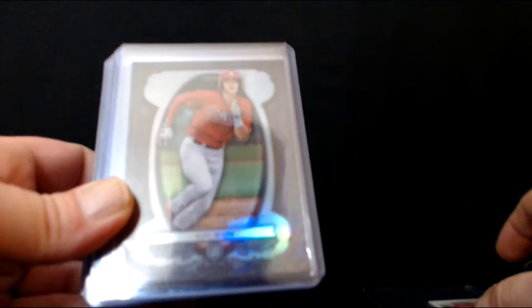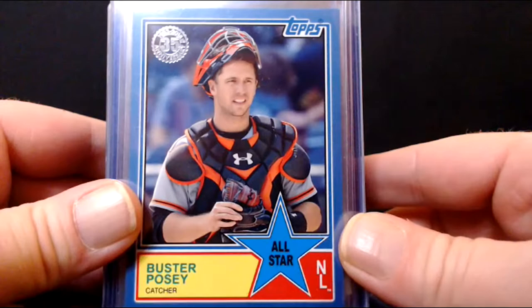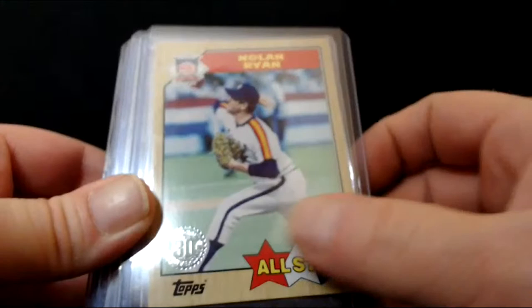The Wade Boggs and Joey Votto — Gypsy Queen minis. We got some good stuff coming up, sit tight guys. Another mini is Johnny Bench. The Alex Bregman Sterling — there was something about that card, I don't think all the Sterlings had that border. He was the number-one overall pick or second, something like that a couple years ago. The Buster Posey — you'll notice that border is blue, that is a short print. Not numbered — no, there are some other ones coming up that are numbered. The Piazza, the '87 throwback Orion — love that card with the 30-year anniversary stamp. The canvas collection, Lou Gehrig — that was from the Museum Collection, those are cool-looking cards, they did a good job on those, absolutely beautiful.